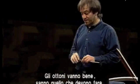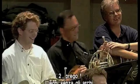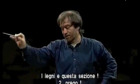Thank you. In fact, brass is okay. They know what they do. It's figure 2, please. Figure 2 with woodwinds, no strings. Woodwinds and all this stuff here. Figure 2, please. 1.